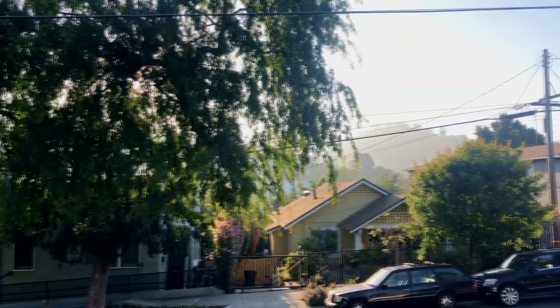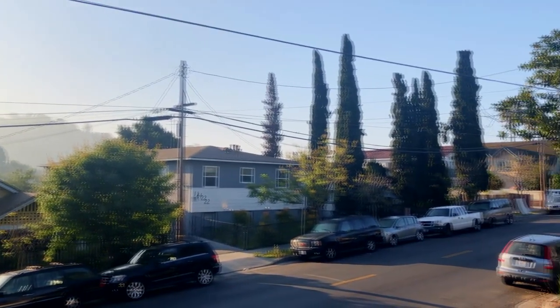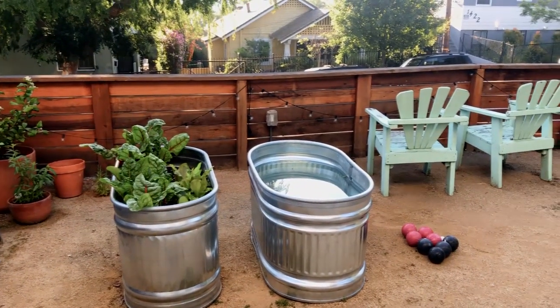How does your sunlight move in the yard, and how did you consider that when you were putting your plantings in? We're really lucky here — we're in an east-facing yard, so we get morning light. The planters are oriented to really take in the sun as it comes up over the hill across from us. We get really nice direct light in the morning, and then it passes over the house and sets on the west. We just wanted to pull the planters back far enough so that the fence in front of the yard didn't shade them.